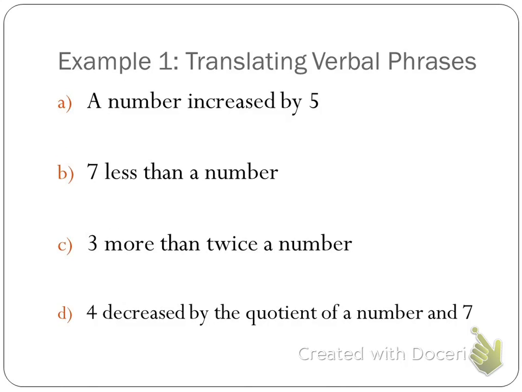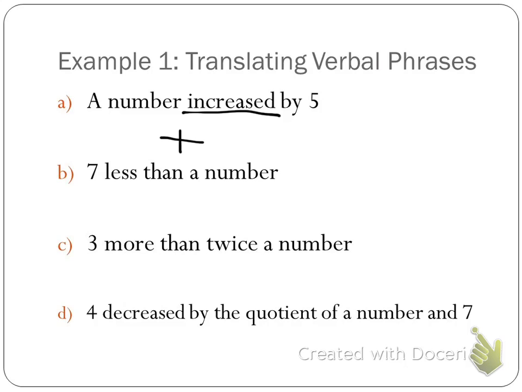Okay, now we're ready for example 1. Keep those key words in mind. Now, in example A, what is the key word there? Someone raise your hand and tell me, what is the key word, McKee? Increased. And that is what operation? Addition. Now, increase by, all right, that's just one of my standard addition keywords.